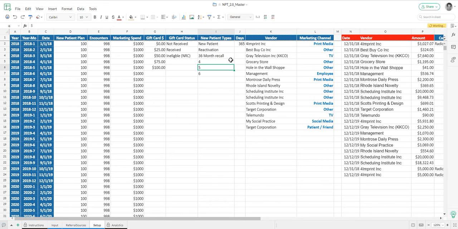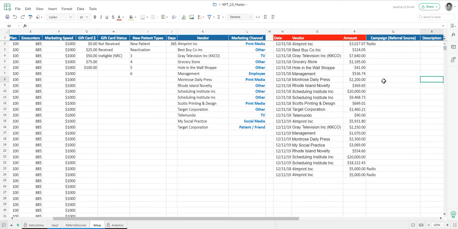I don't know that we'll use 6 options. Most people just do new patient reactivation. Reactivation is whatever you define. One of the things about this tool that's nice is different systems define new patients differently. They might say in medical world, 99201, 99202, 203, 204, 205. Dental world, they use different codes, but sometimes that's just not the case. You're selling cash services. You're selling things that you want to consider a new patient, and the system doesn't really coordinate with you very well. Plus, it doesn't really give you the granularity that this system does.